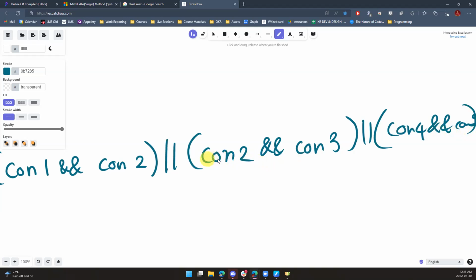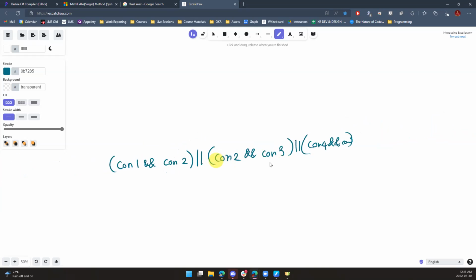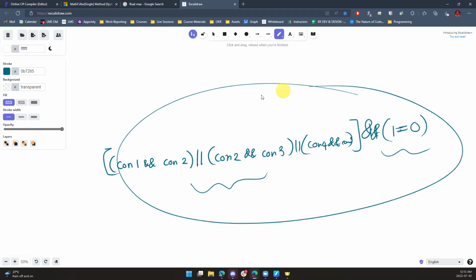So you can combine all of them together and say, or you can say 1 equals 0. So it will check either this or this, or I can say and 1 equals 0. So the whole thing is going to be false because there is something that checks whether 1 is equal to 0. This is false. That means the whole thing is now false. So you can combine these operators together to get a true or a false output. Okay, does it make sense? All good?